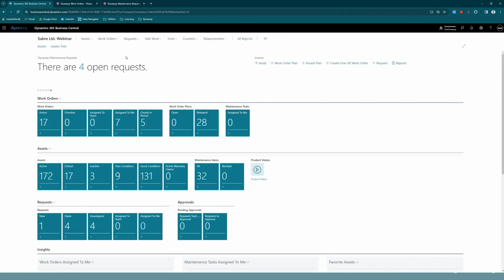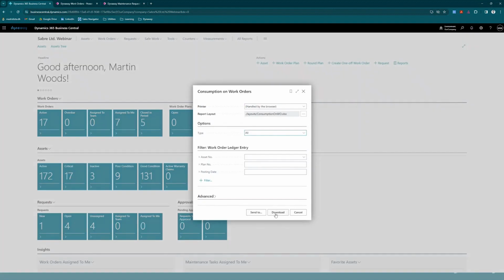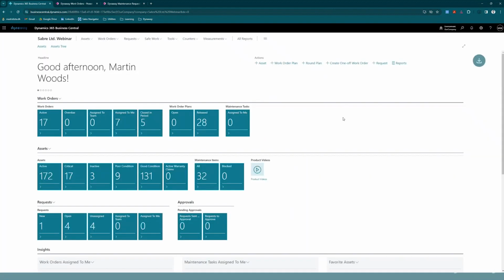What I also have at the beginning here is my reports. So let's do, for example, this one, consumption on work orders. Let's do download.